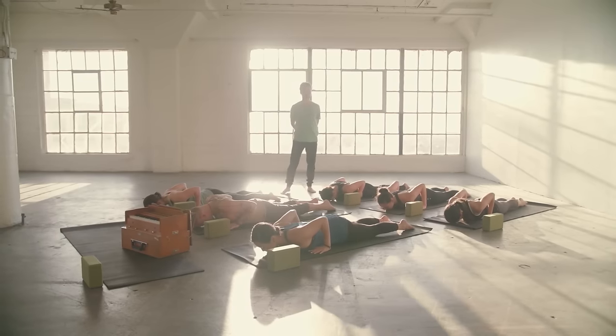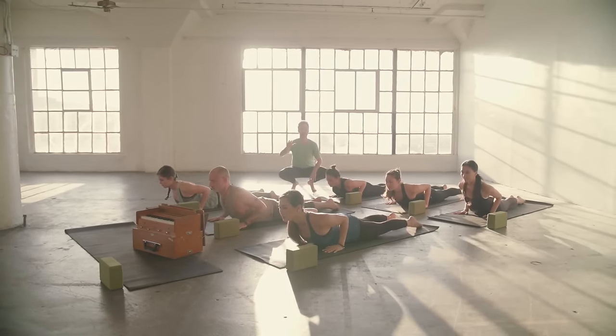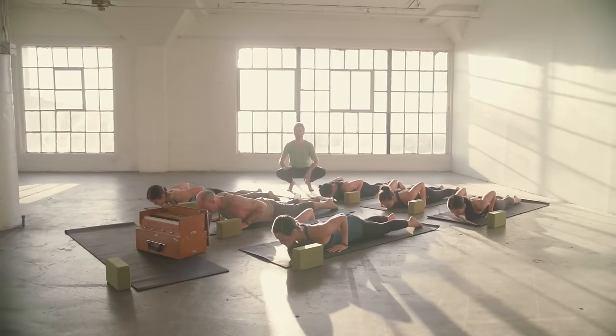Good, a few more like that. Inhale, chest draws up, and then exhale, lower down. Three more times, inhale, rise to your own sweet degree.